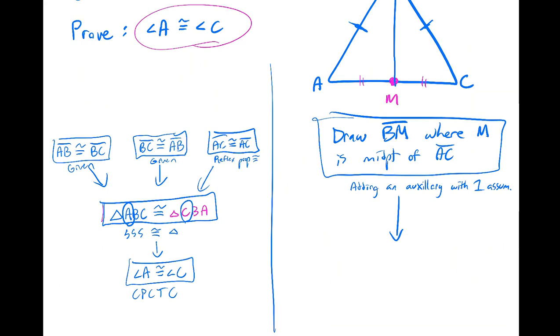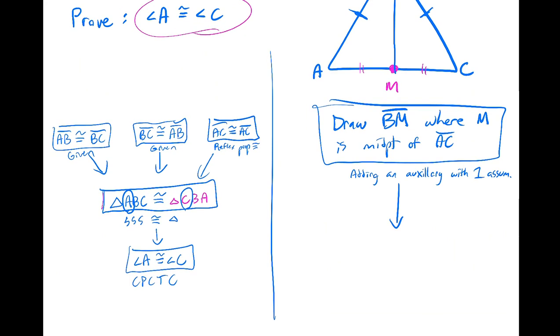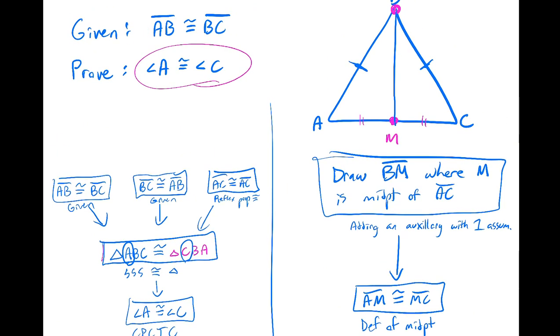All right. So anyways, we drew that. Well, then we know that AM is congruent to MC. Okay. And that's because that's the very definition of a midpoint. Okay. Well, what can we do with these two triangles now? We know those are congruent. And how do we get this triangle congruent to this one? Oh, gosh darn it. Well, look at this. Look at this. We were given these are the same. So now we got two sides.